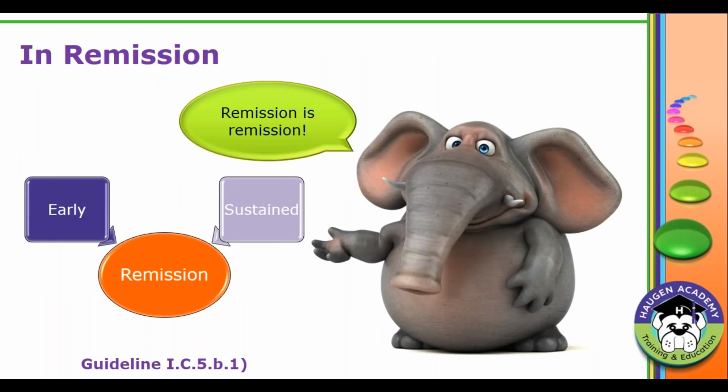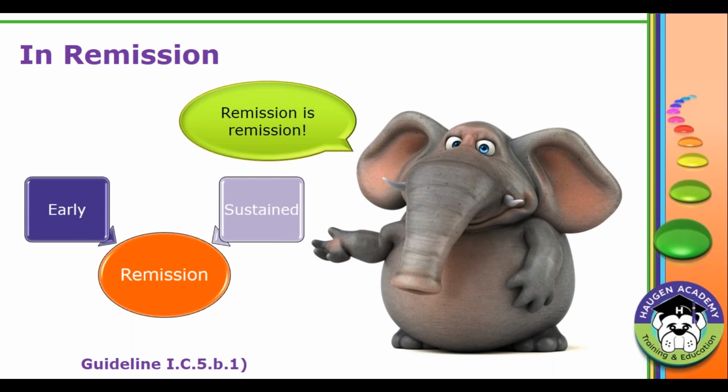So in remission, the coding guidelines were tweaked a little bit for this year. And of course, we're about halfway into our fiscal year for ICD-10. But one of the things that they addressed in the coding guidelines, they've talked about early remission and sustained remission. And I know that there's always a question about that. How do I code for early remission? Do I code that as they're currently using, or do I code it as remission?